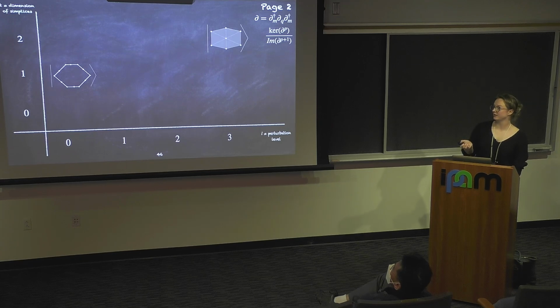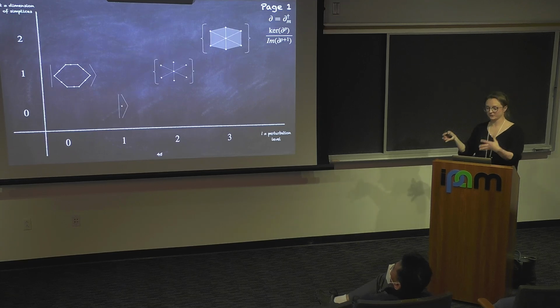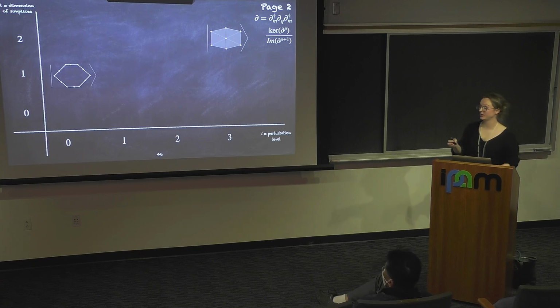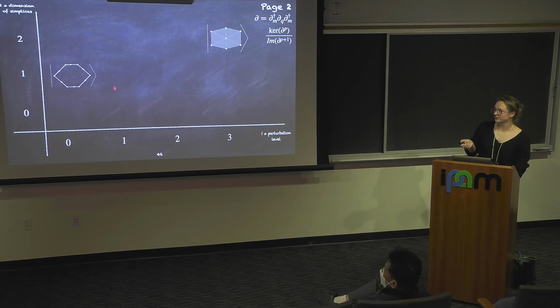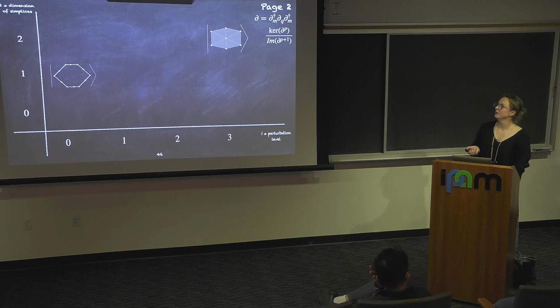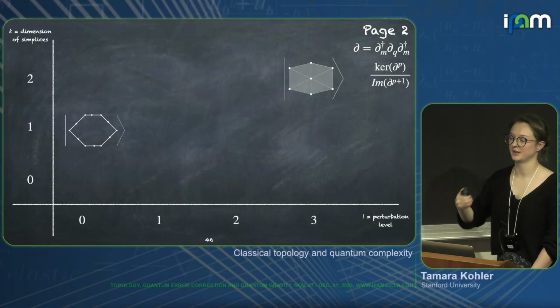So after we've applied the approximation of computing the homology of these pictures, we get to a next level of approximation where we now only have two surviving elements. These surviving elements are just the loop that we started with, which contains only qubit vertices, and this core state, which contains just the triangles that don't include any qubit vertices. So this is triangles formed entirely out of mediator vertices.